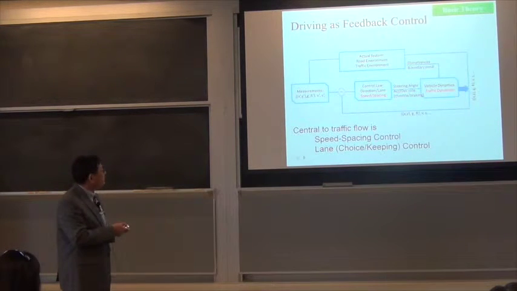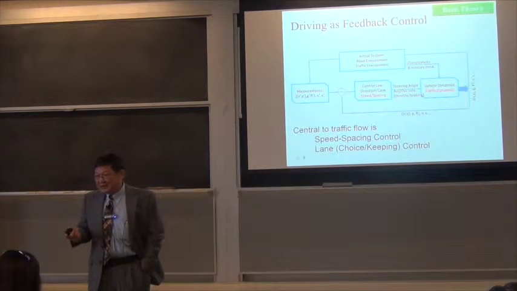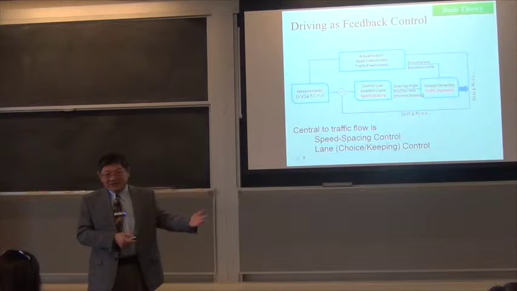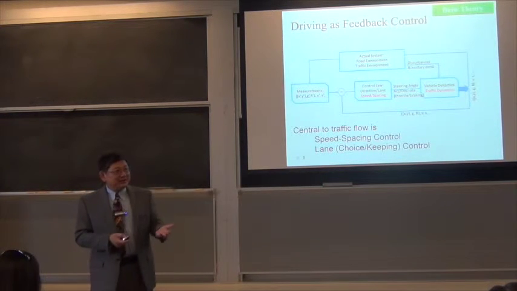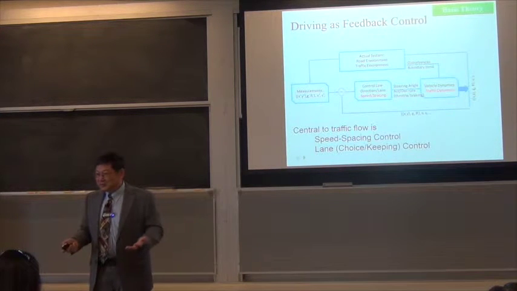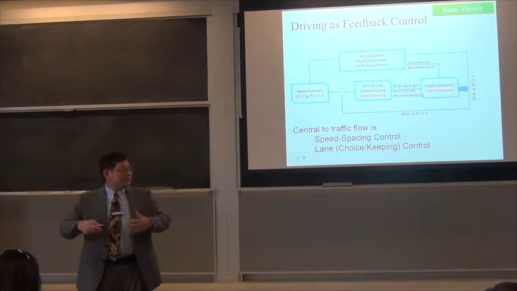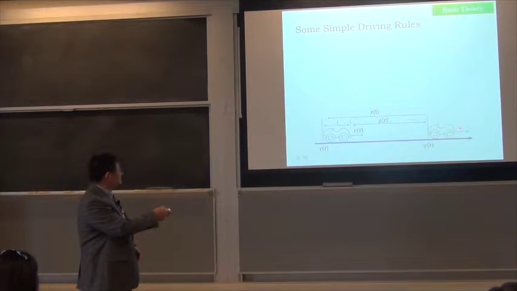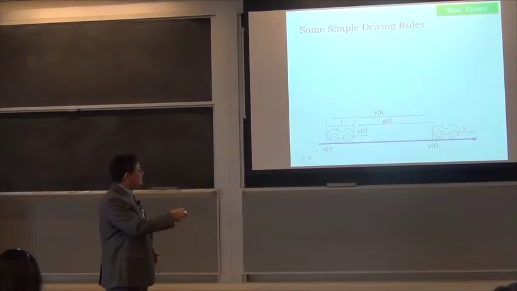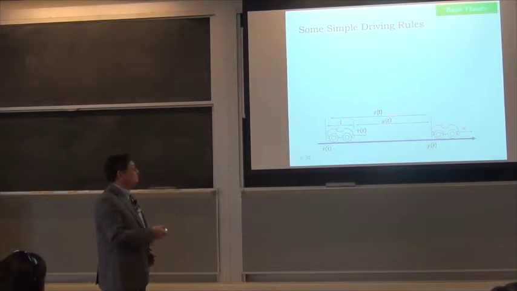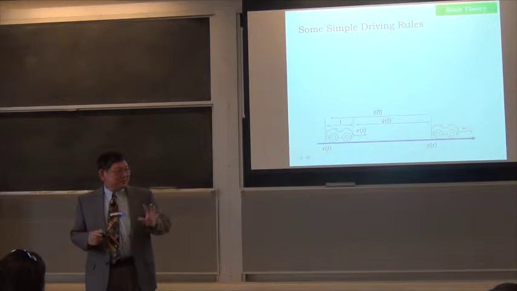So I was wondering, when you drive, what rules do you apply? Probably, it's been a long time ago, you probably don't even think about it, right? But when you first learn how to drive, people give you recommendations. What kind of recommendations do people give you? Let's say for the spacing and speed: for a given speed, how much space you should keep, or for a given spacing, what speed you should drive. Do you remember some of these rules?